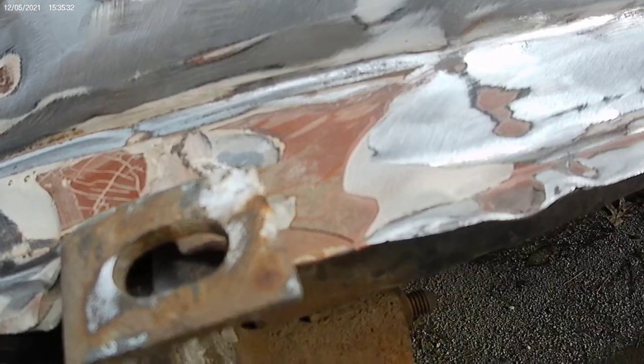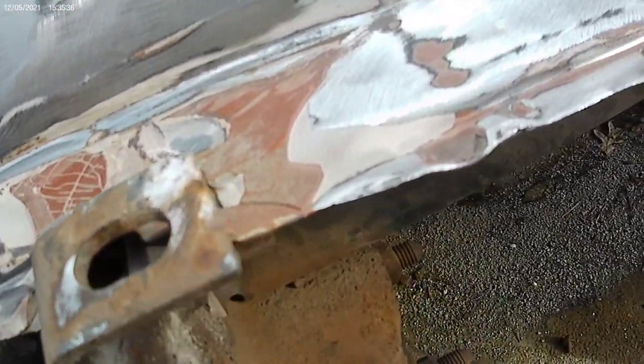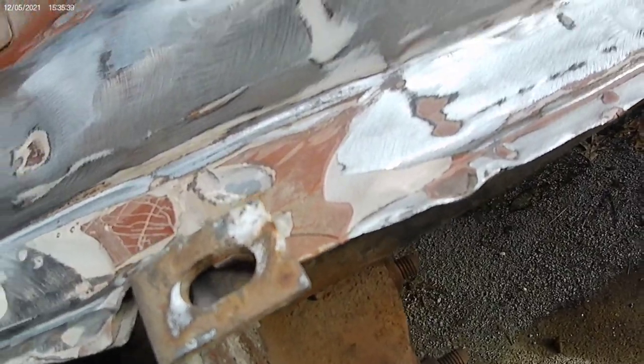So I've got to pull it back out and make it straight again, because it's pushed back and it's got to be back aligned and everything.